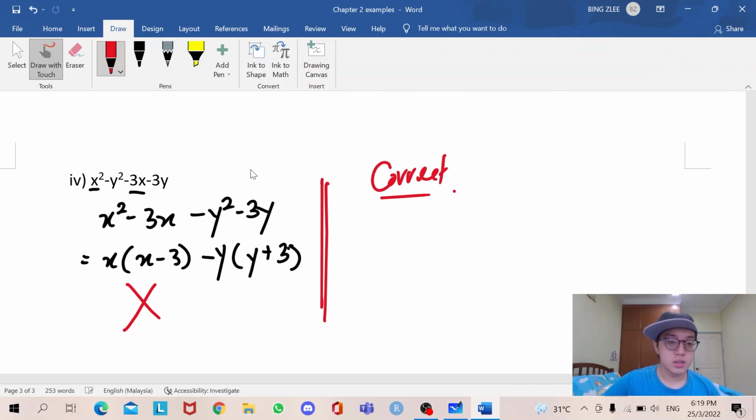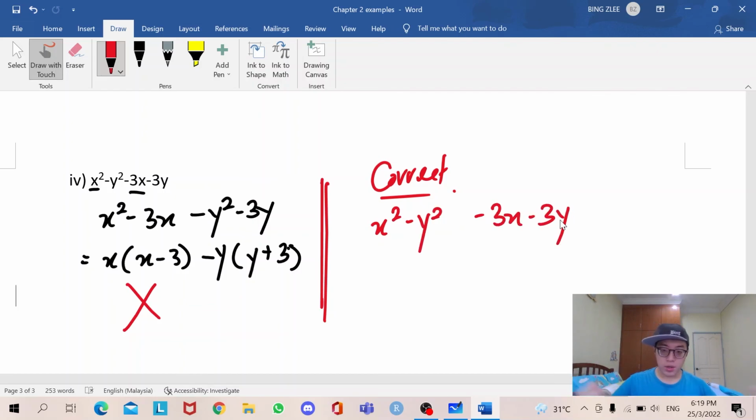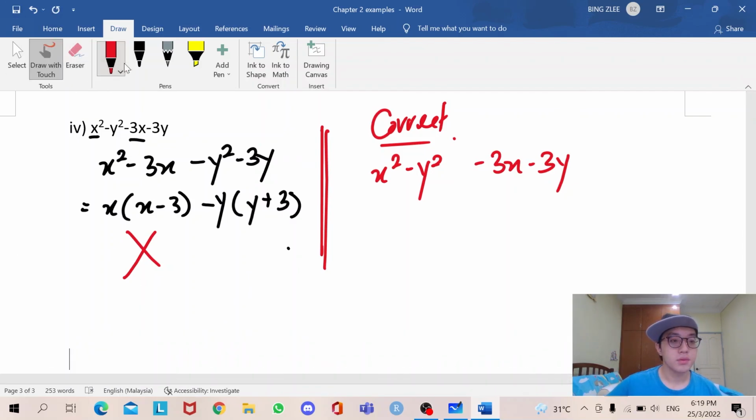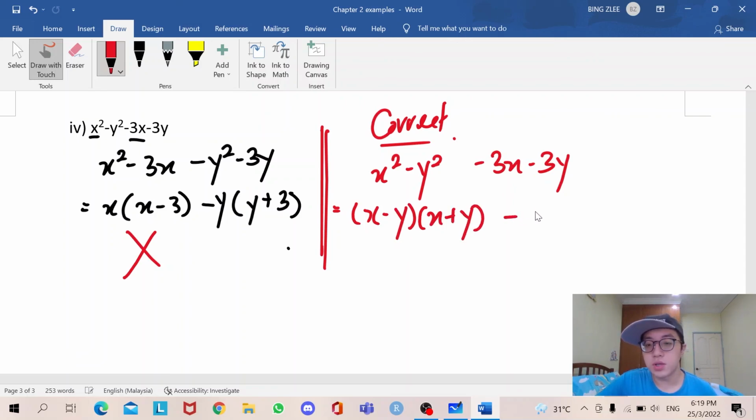The correct one is to compare the first two and the last two. All right, you might ask again, how can we compare this? Difference of squares. All right, and I think I probably need more space here. Okay, so from here, we found out that x squared minus y squared means difference of squares. (x minus y)(x plus y). All right, so if you are confused by this, you can bring out this plus 3y first.